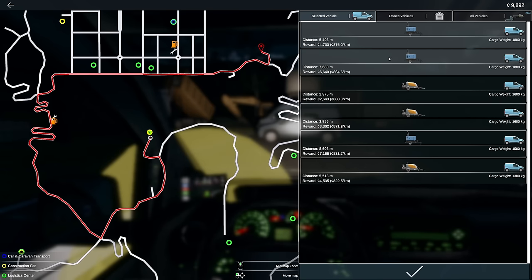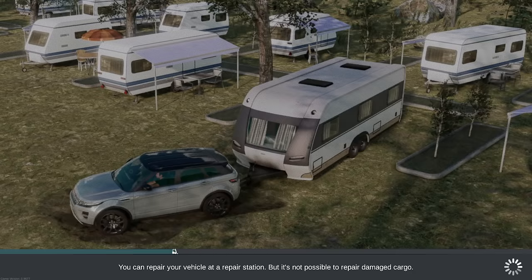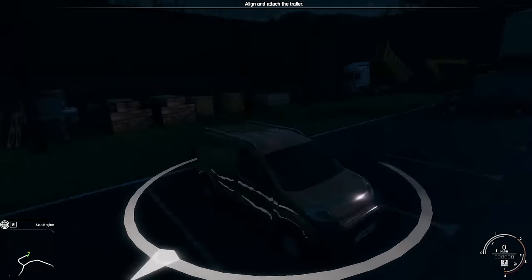Okay, what do we got? Oh, we can haul a generator for 5 kilometers? Okay, so it's basically the same mission, but let's take this one. It's closer. I'm hoping to run into some fuel along the way. It's not possible to repair damaged cargo. Good to know.